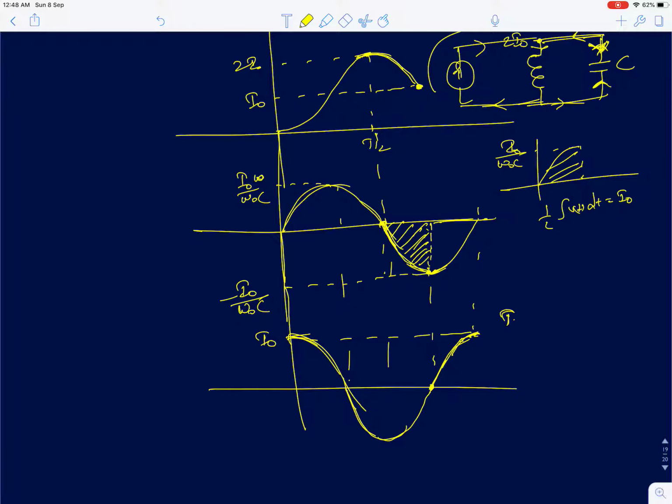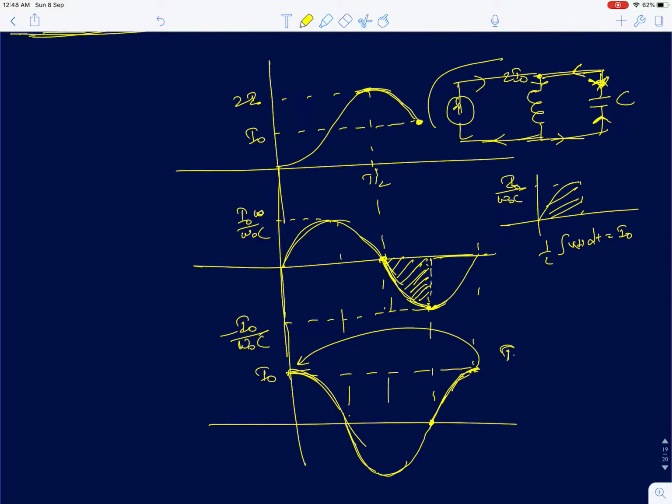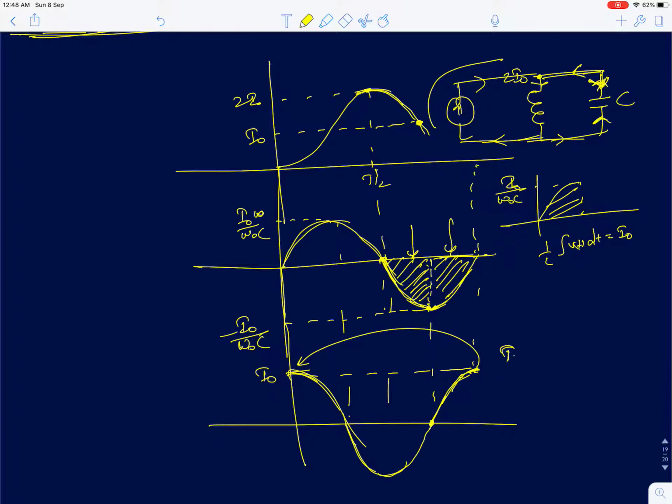So this is back to square one. I mean, we are back to the initial value. All the current I naught was flowing through the capacitor, and there was no current flowing in the inductor, because the inductor has lost all its current. In this cycle it has lost I naught amount of current, and the inductor current will actually come to 0. So this is one full cycle.